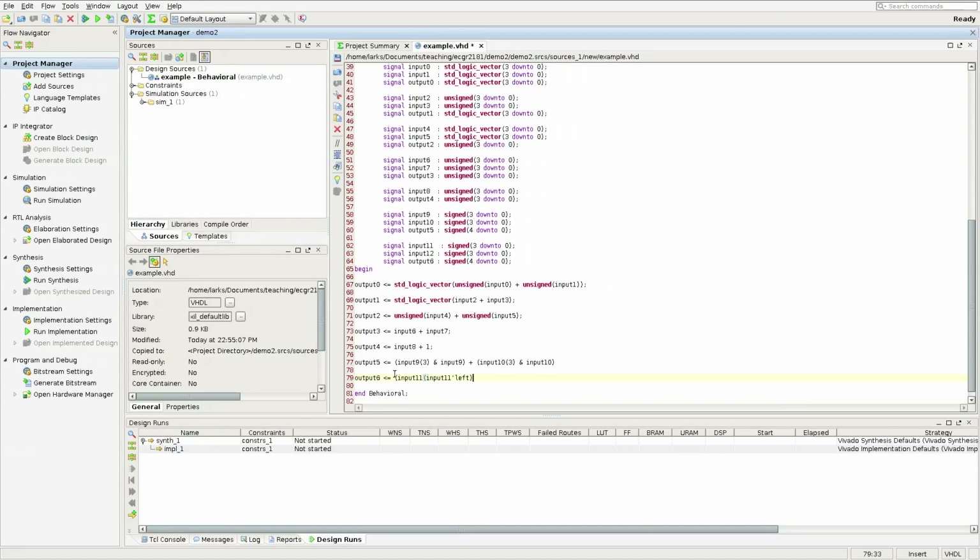That will give you the leftmost bit index. So that's essentially the exact same thing as this. Oops. And then put 11.